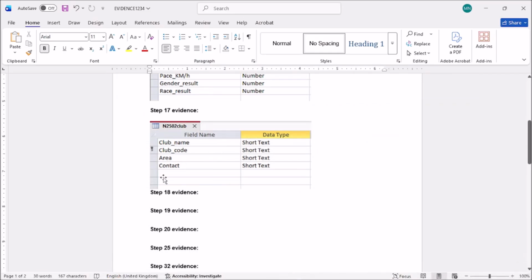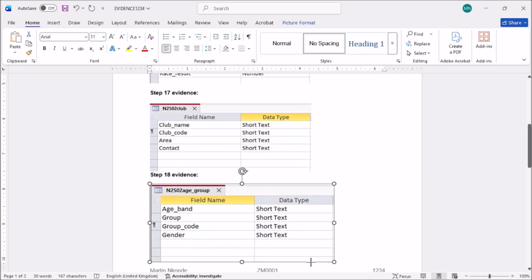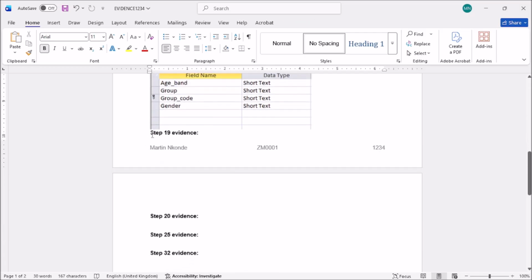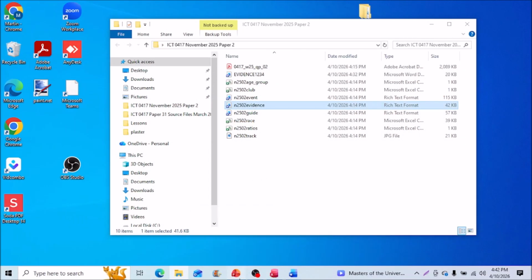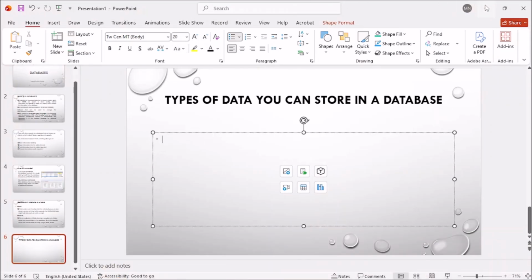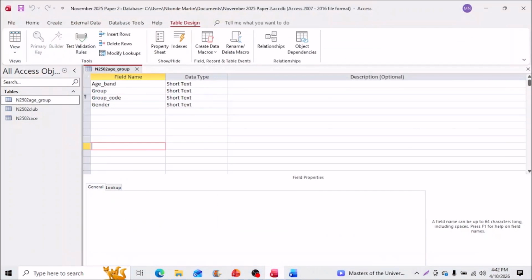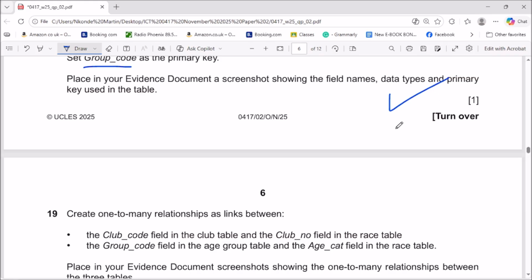Yes, that is step 18. So I'll copy that there. I'll stretch it up a bit so that it is visible. Then we go to step 19. So that is done.